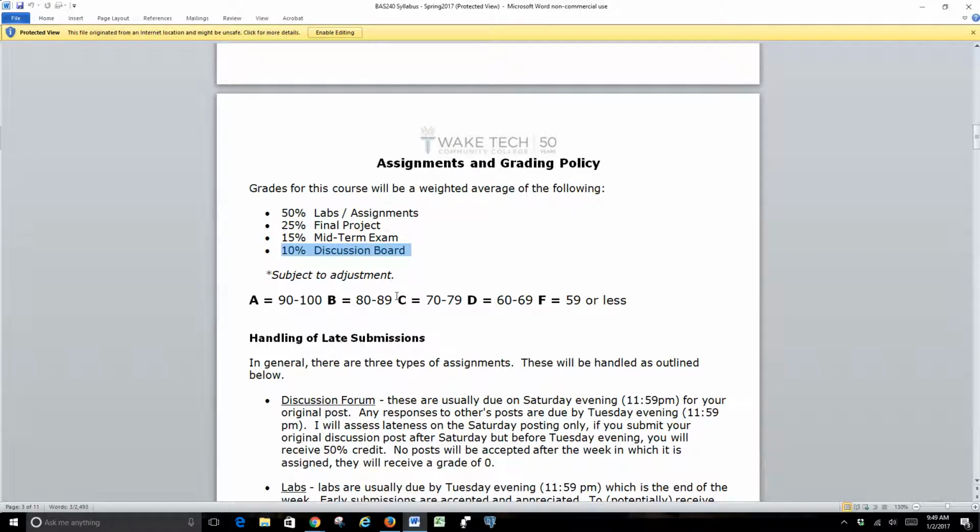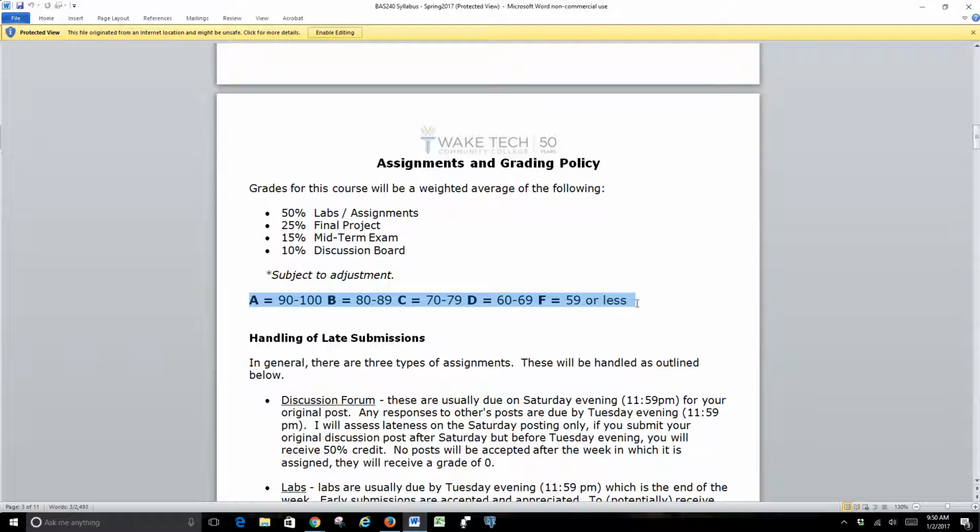That's what I want your discussion board to be, your own views, your own thoughts about what we're learning and what the question's about, and not a textbook cut and paste kind of thing. That to me is of little value. I want to hear what you have to say about this versus what the book has to say or a website. Here are the grading bands.